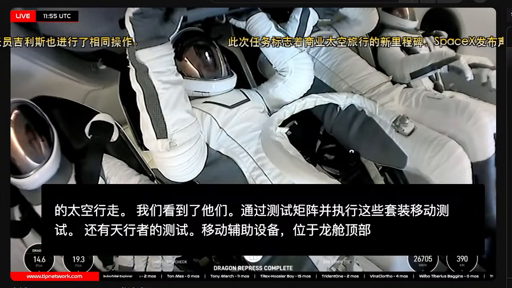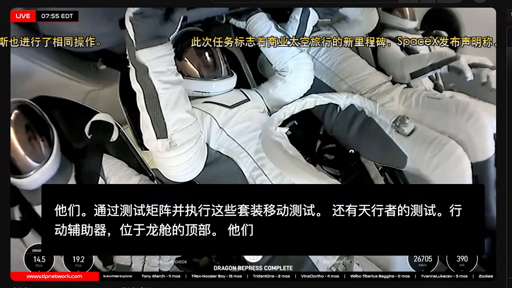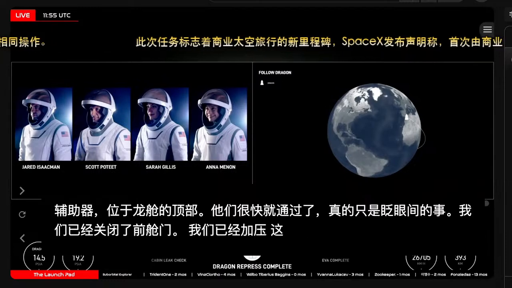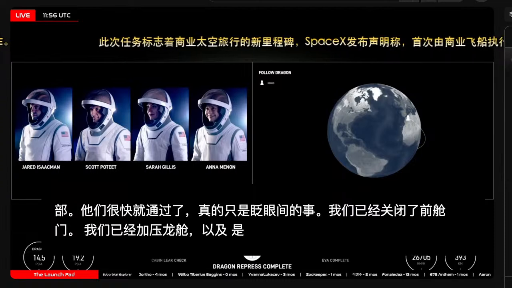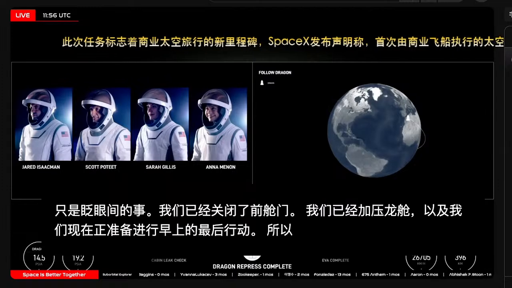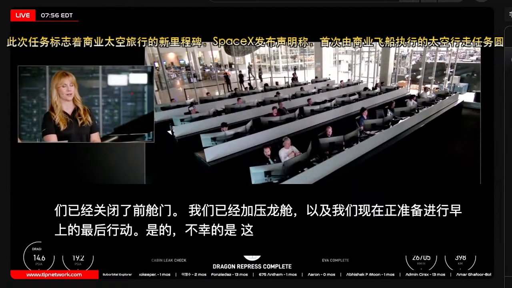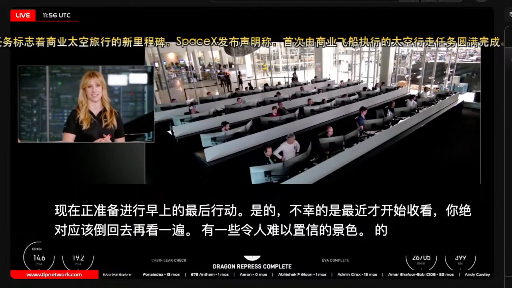1 minute to go. They moved through it quite quickly, really in the blink of an eye. And we've closed the forward hatch. We have repressurized the Dragon capsule, and we're now standing by for really the final operations of the morning. So yeah, unfortunately, if you only recently tuned in, you should definitely rewind and go back. There were some incredible views of the Earth taking place during the EVAs.